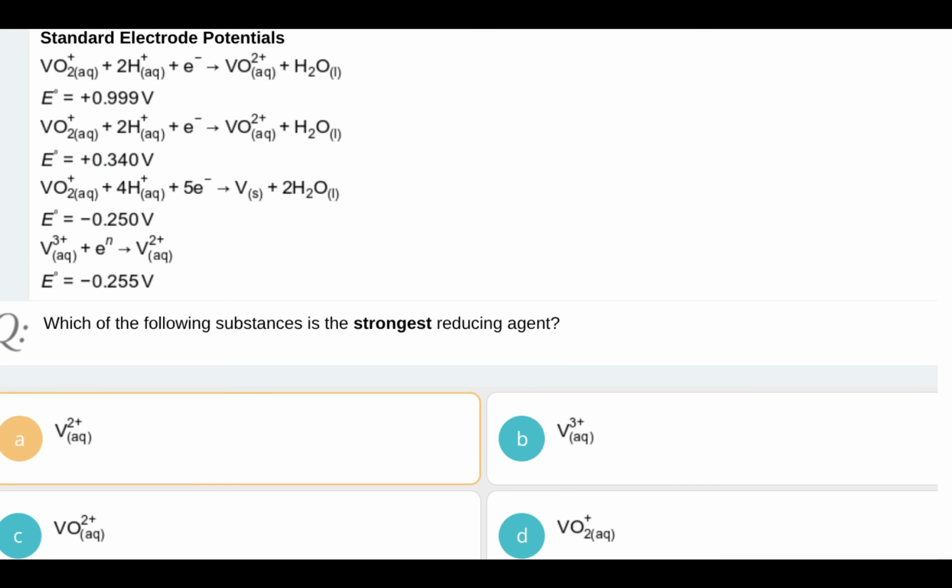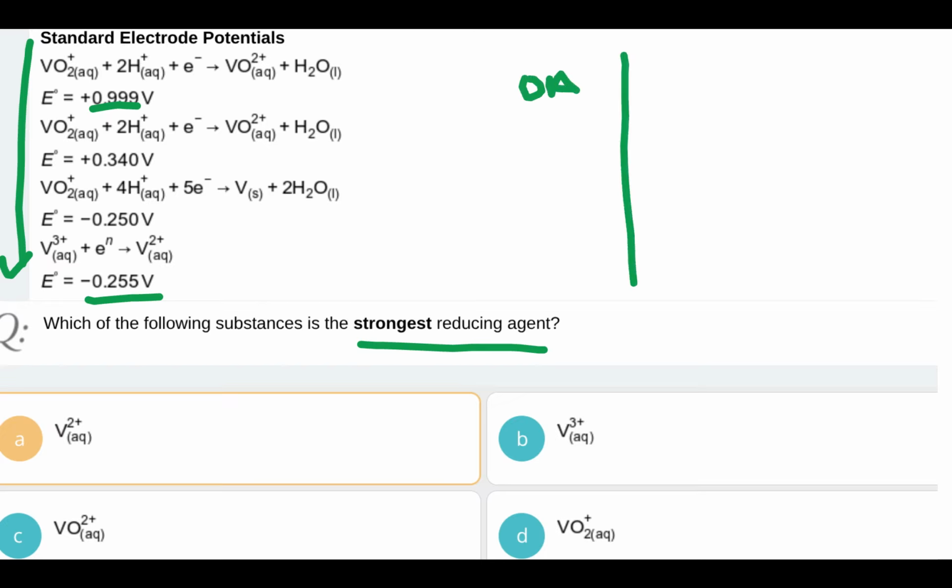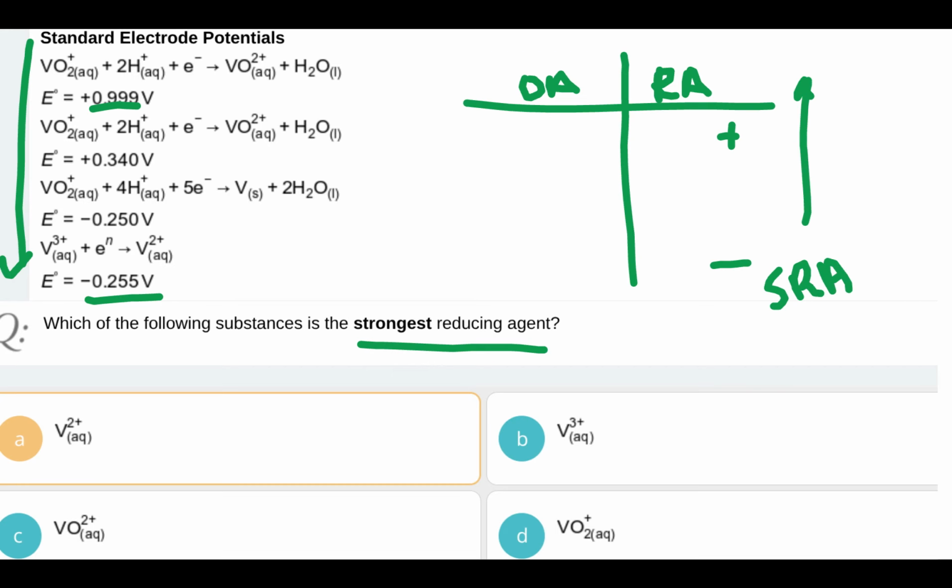Now this next one is a little bit like a theory question. It's asking about your strongest reducing agent. If this was listed in the data booklet, it would be listed in this order, from cell potentials, because your cell potential starts big and then ends up getting more negative. So when you're reading the table, we know that OAs are on the left-hand side and RAs are on the right-hand side. And if it is listed in order from strongest cell potential to weakest, then your strongest RA starts at the bottom right, and then they get weaker. So when you're reading the table, you just want to make sure you are looking at the product side. So your strongest reducing agent would be A, the V2 positive ion.